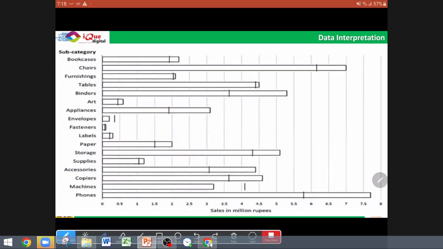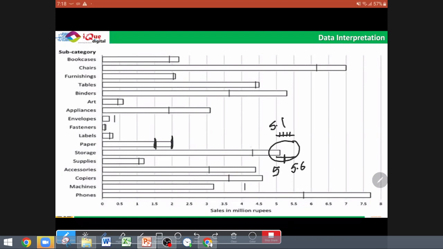So for example, if I want to see for paper, it's very easy because these things are directly on the line. But supposing I want to estimate for storage, right? So this data, how do I estimate it? It is between 5 and 5.5. So in the line, halfway through will be 5.25, right? So then 5.25, if I want to split it into 5 categories, 1, 2, 3, 4. If I split it like that, then I can see that this number is slightly more than 5.1 and slightly less than 5.2, but it is more towards 5.1. So for storage, if I want the data, I would say this is approximately 5.1.